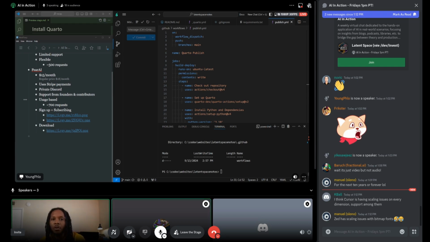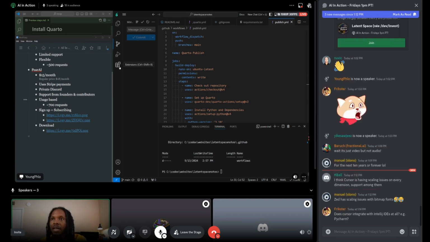Cursor also does this as well, but they prompt you for it. They ask you ahead of time, would you like your settings brought over from VS Code? And sometimes I do, sometimes I don't. And in this case, it wasn't a big deal because basically as a little setup project to get to know Pear AI, I started a blog for the latent space notes that I'm always taking. I don't know if I'll actually keep up with it, but I just thought it would be a cool project to learn a new IDE.